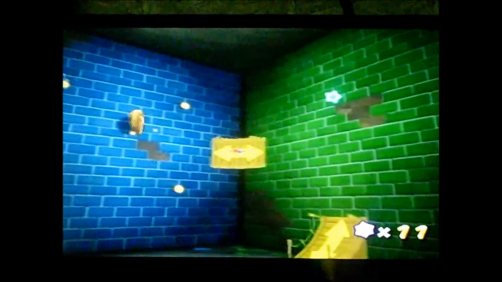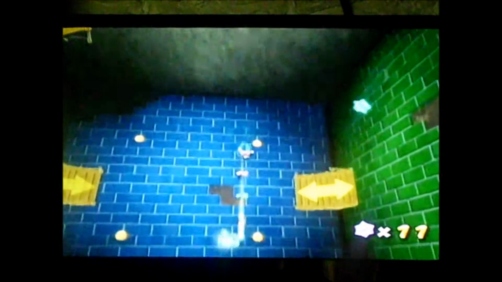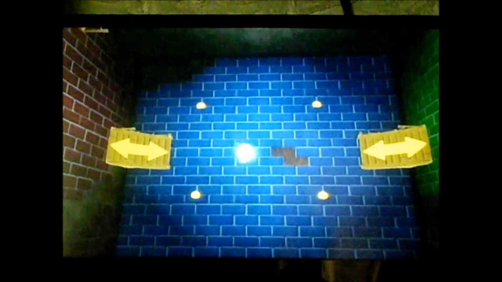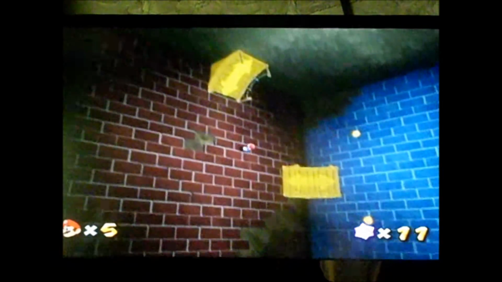Wow, this is a secret. And that question mark coin here. Oh yeah, this is the underground theme from Super Mario Brothers for the NES. Oh. And we also get a 1-up mushroom for that. Get over here, you. Alright, now we got a new life.